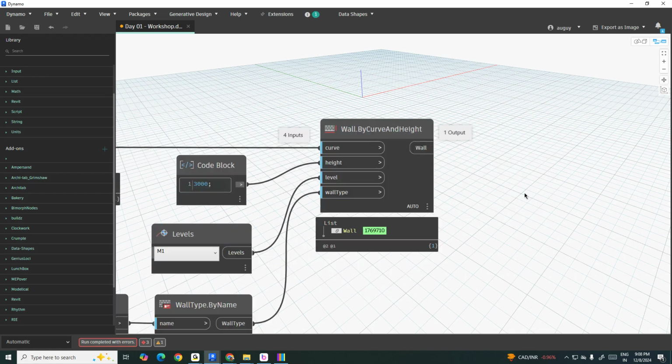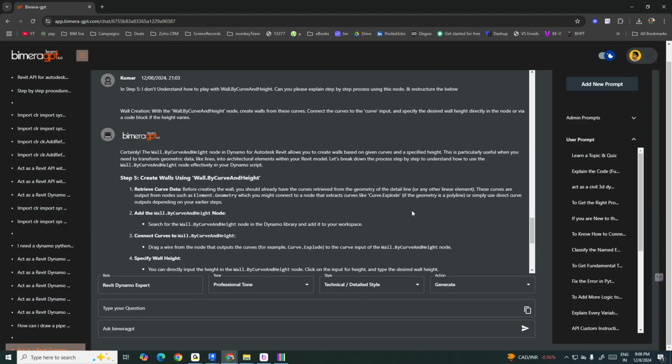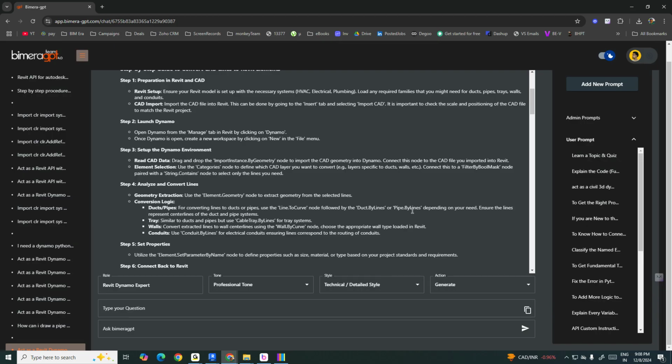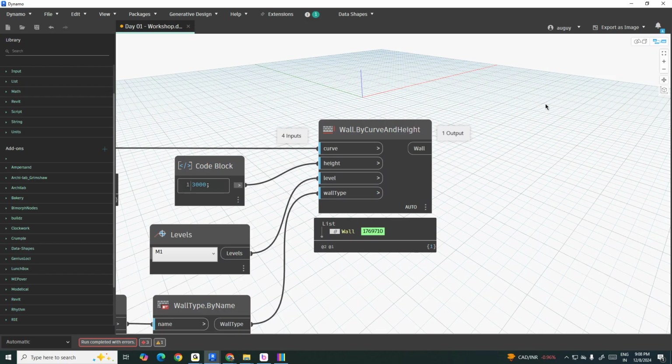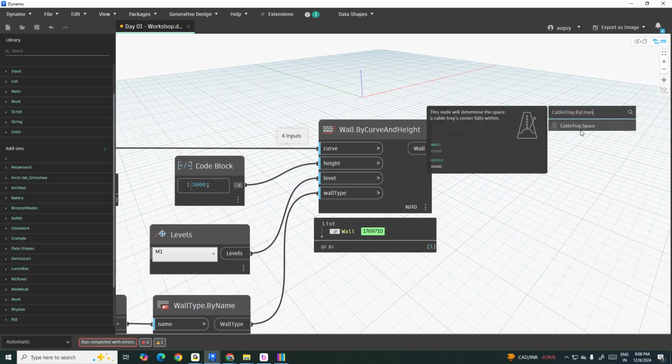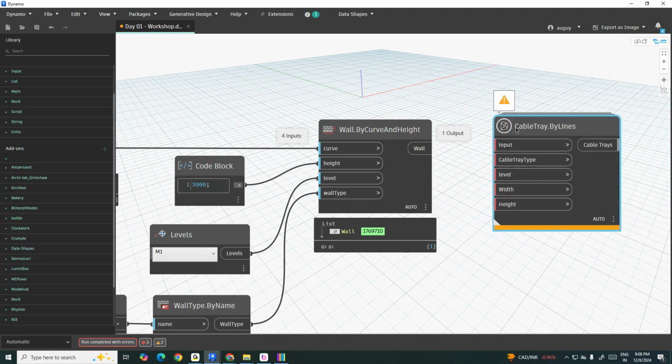Instead of Wall.ByCurveAndHeight, in the initial it has shown something like Duct.ByLines. Yeah, here it is. CableTray.ByLines.